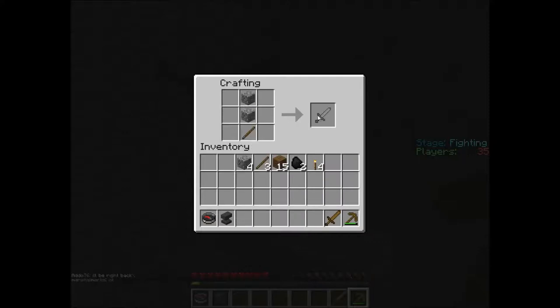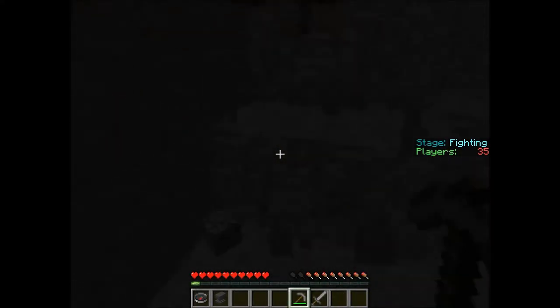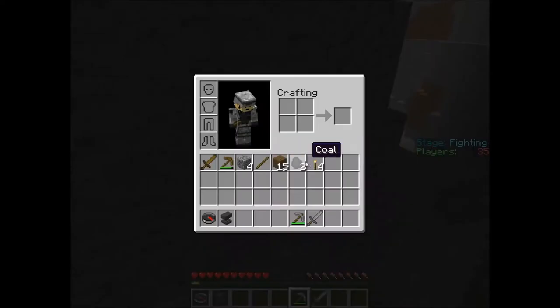Okay, here's my sword. Here's my pick. Are you mining in there? I'll mine in the other area. There's not much. Oh, darn. You start mining out a house, I'll place some torches.